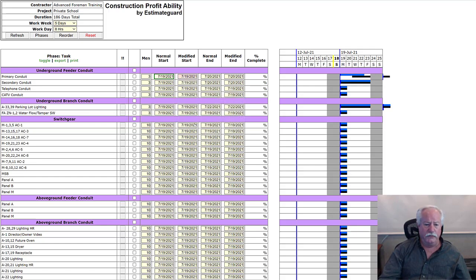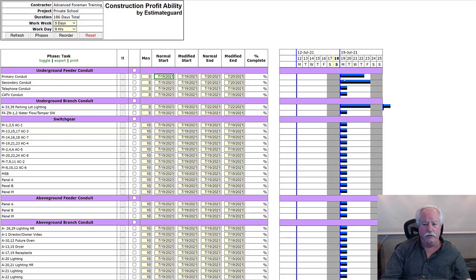Now, this schedule is basically self-updating. It updates itself. It shows you what's really happening on the project. So down here where the white area is below the black bar, as you enter time against your schedule, your daily timesheets, it's going to start building a green bar underneath there.